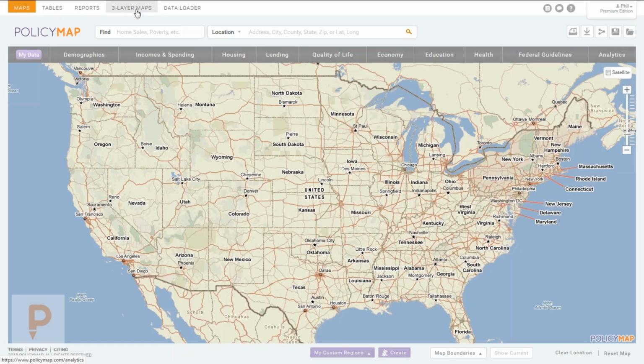But in the very top here, there are other ways to interact with it, and I'll just give a really quick walkthrough of some of these other features. But again, our goal is to give you the basics of maps. We do have other sessions to talk about some of these other features, but just to give you some ideas.